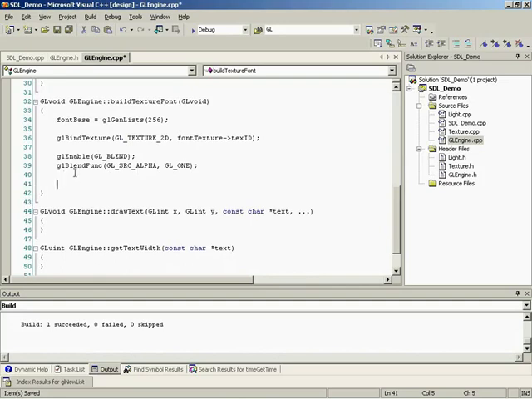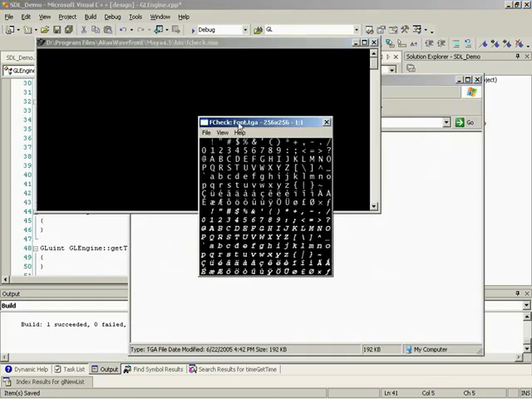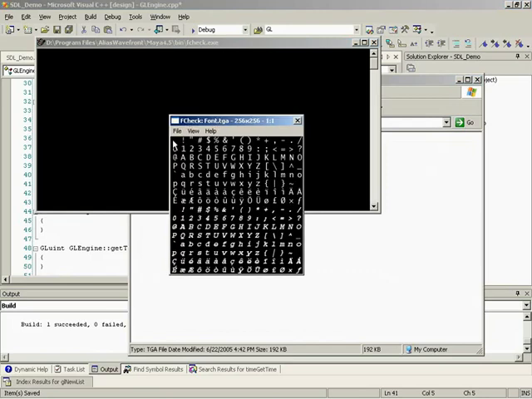All right, so basically, let's go back into Photoshop right now and just show you really quick how our loop needs to be set up, because we need to loop through all 256 characters of our TGA. In fact, let me go back into our font area right here, just to show you exactly what it looks like. So we need to go through every single one of these characters in some kind of a loop. The way we want to organize this is start from the top left, go across, go to the next line, go across, etc.